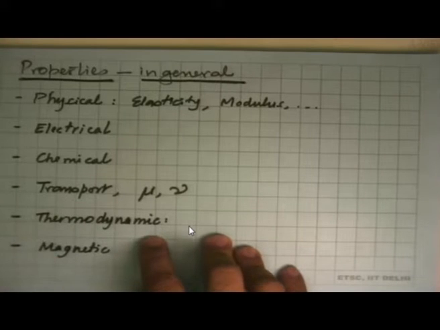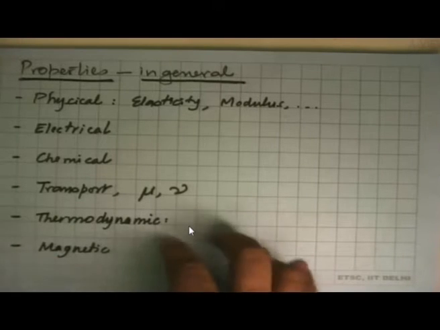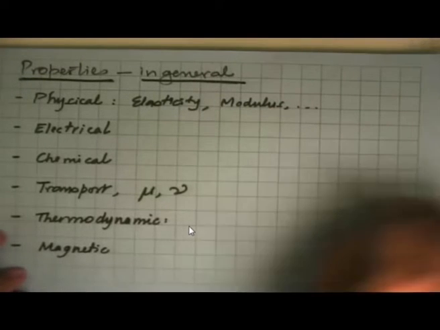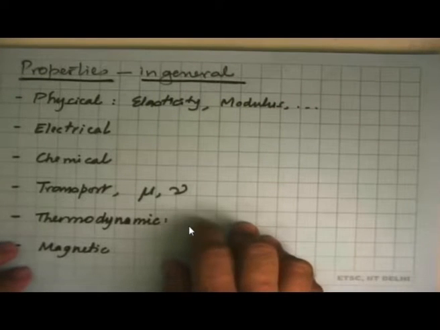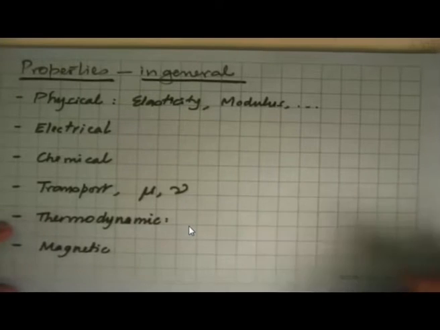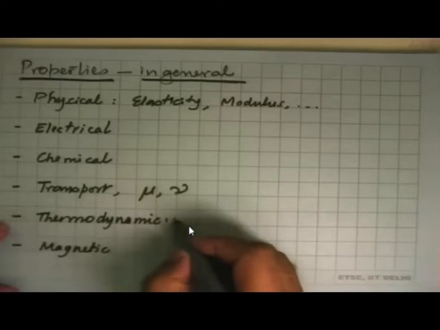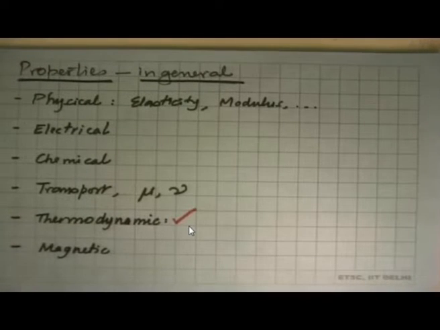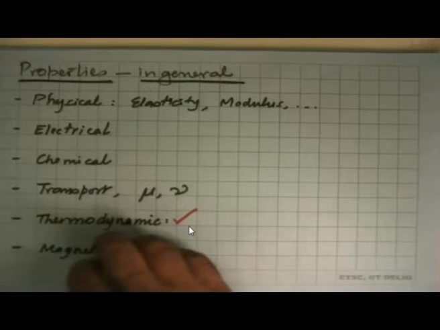So all in all, when you say what are the properties of a material, we look at about 30 to 40 properties of a material, and in any application we decide what properties we want, and accordingly we come across a set of materials that satisfy our requirements. In this course on classical thermodynamics, we are going to be concentrating on the thermodynamic properties.